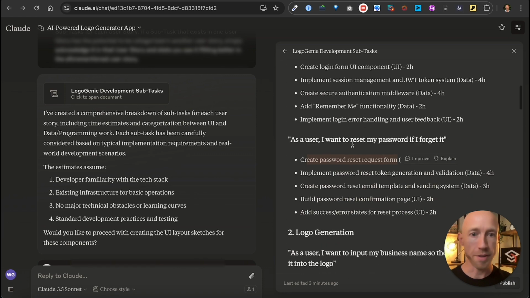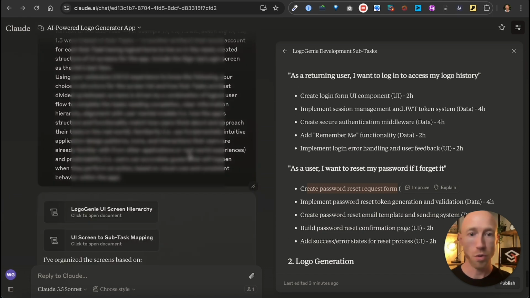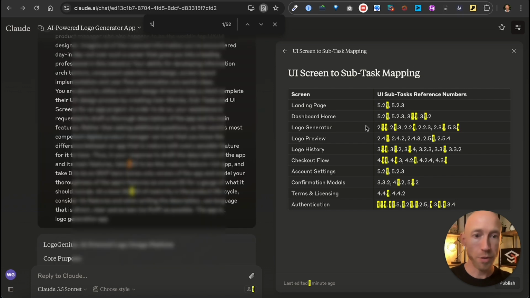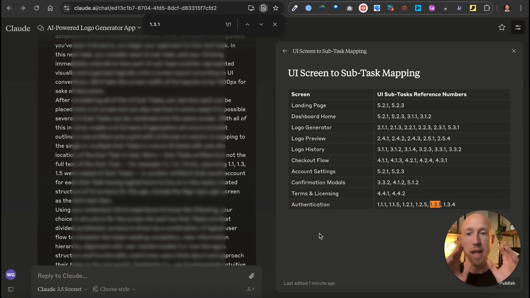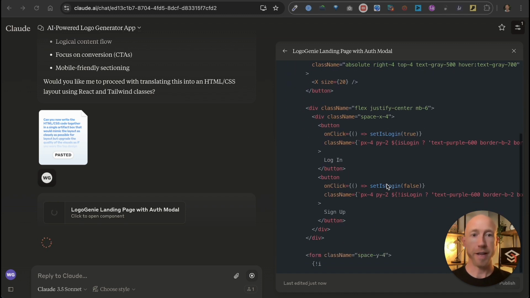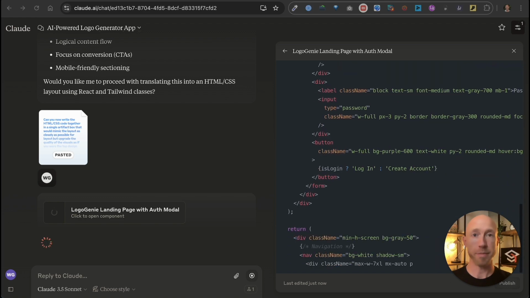This is under number 1, authentication. This is, I believe, the third item in here, and this is the first item there. So let's take a look at our mapping here. We can see it's item number 1.3.1. It's mapped that particular UI task onto this screen. It's done its job saying, hey, if they're going to do a password reset, they're going to do it on this screen. And here we see it now finally making its first part of our user interface. So that's amazing. We've just spent a few minutes here and we're already off to the races on seeing something.